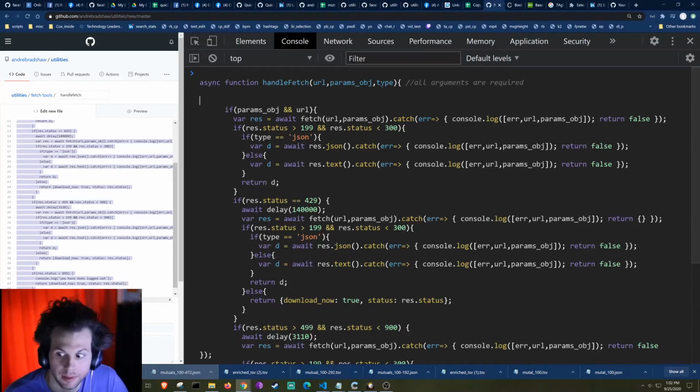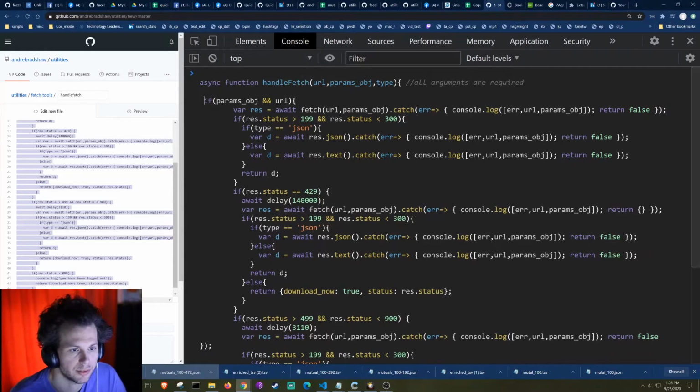Let's build something together. I have this handle fetch function that I use to process fetch requests. It'll take a URL, your options argument, and the type of response you want. So if it's JSON, if it's just plain text, or if you want to parse the text and bring it back as a document object, you can do that. Well, right now it just does JSON and text, but we're going to add that new type, as well as clean up this mess of if-then statements.